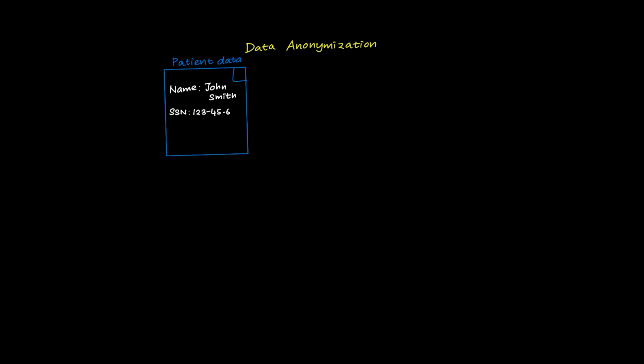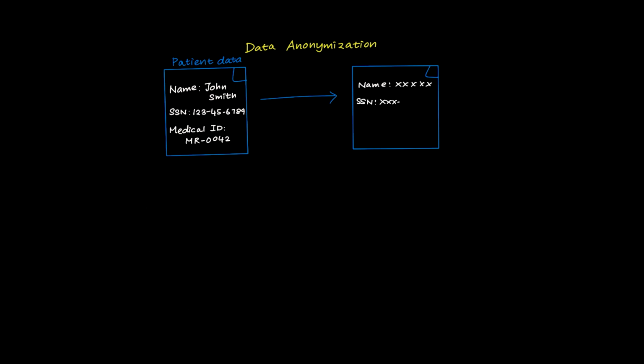A healthcare company is about to share patient data with a research partner. Before handing it over, they strip out all names, social security numbers, and medical record identifiers. This is data anonymization, the process of removing personally identifiable information from datasets to protect privacy. Common techniques include blanking, hashing, or masking personal details. Healthcare and financial data are the two most sensitive types, which is why they typically go through de-identification before sharing.